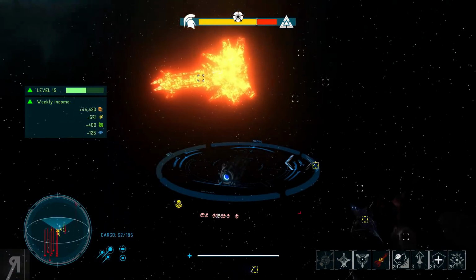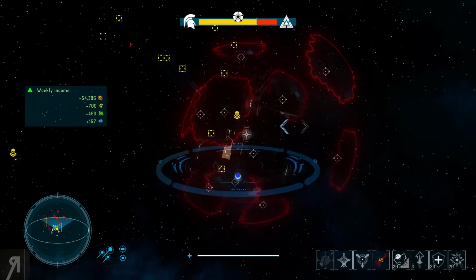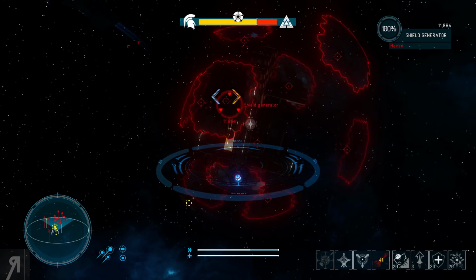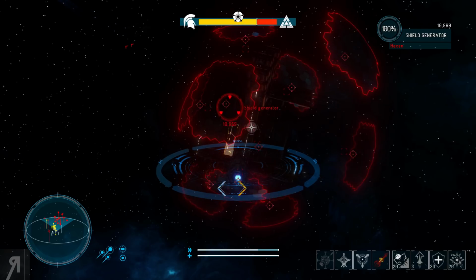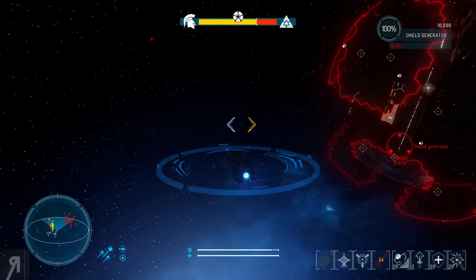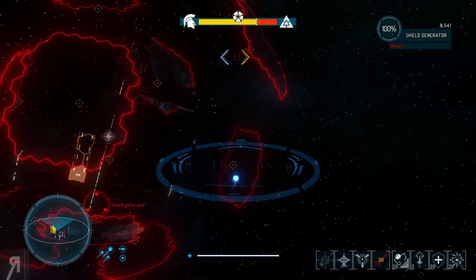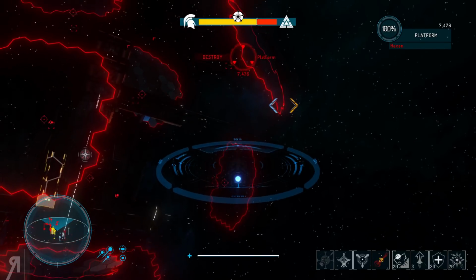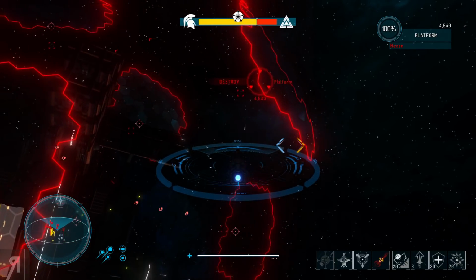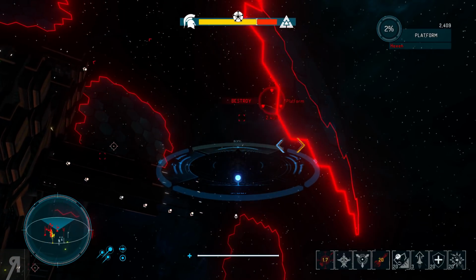And there you go. There's our weekly income as well, by the way. We are collecting our taxes from the various places, and we are now going to be dealing some damage to the actual space station itself. Let's see if I can go over here. Do I even need to do that? Maybe I do need to take out some of the platforms, because they're not necessarily good to keep alive. They're going to continually do damage to you, so maybe we're going to be able to... Whoa, literally?